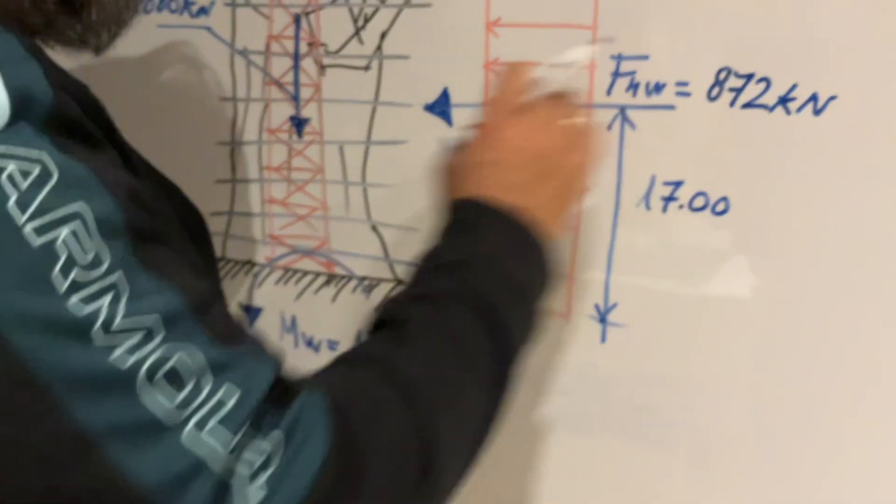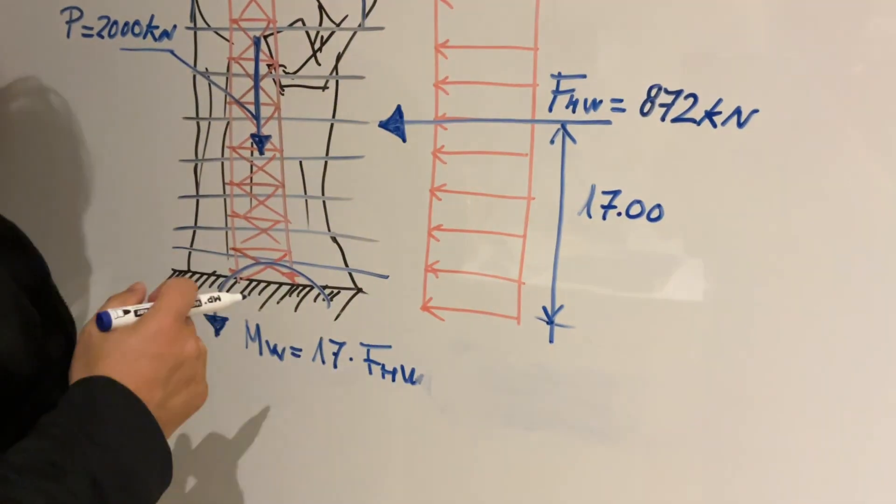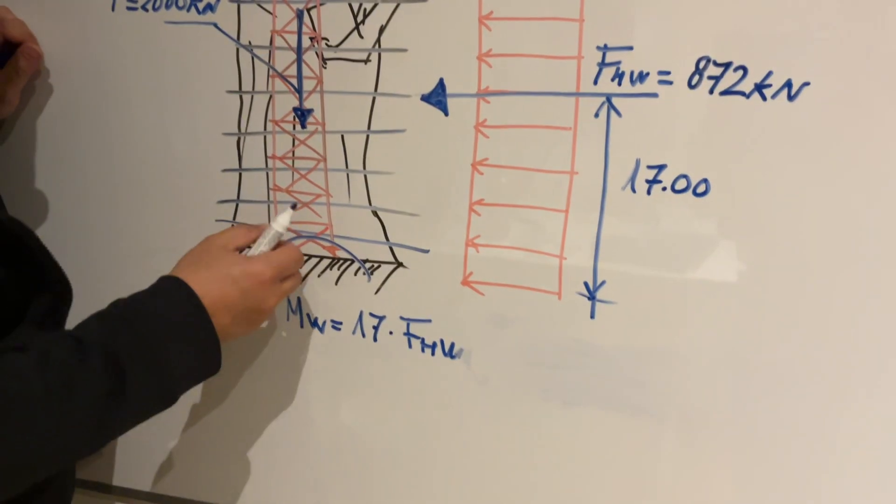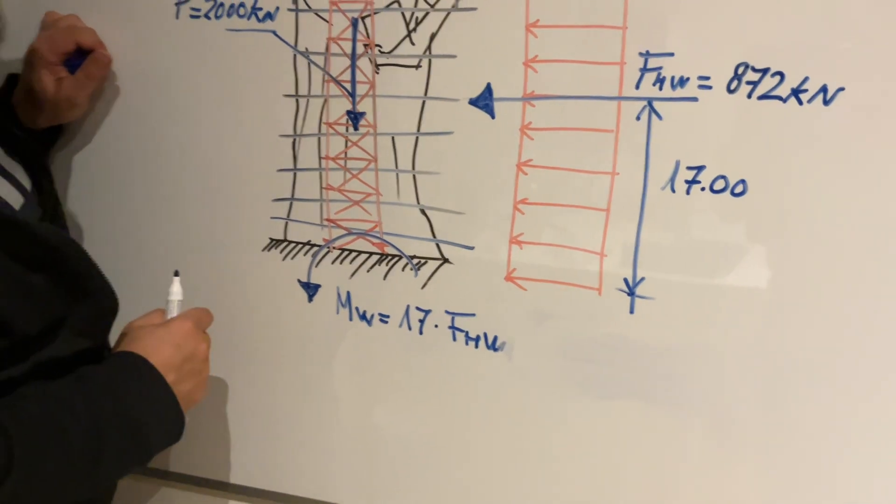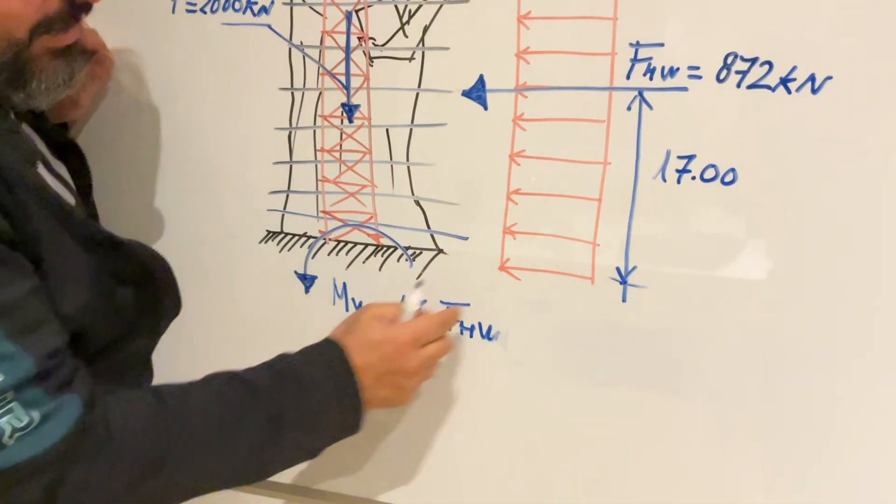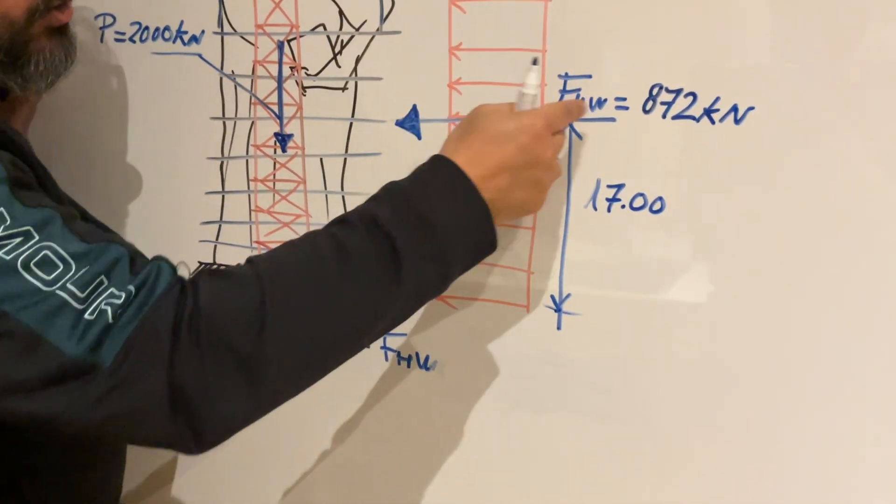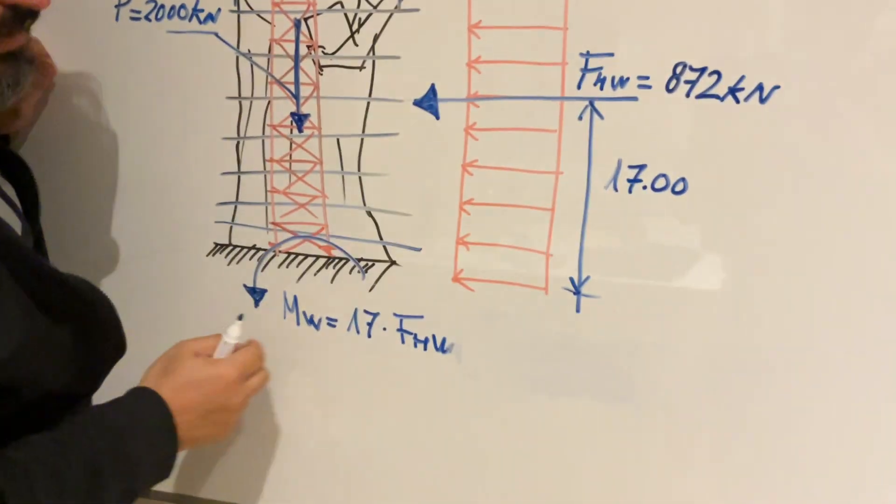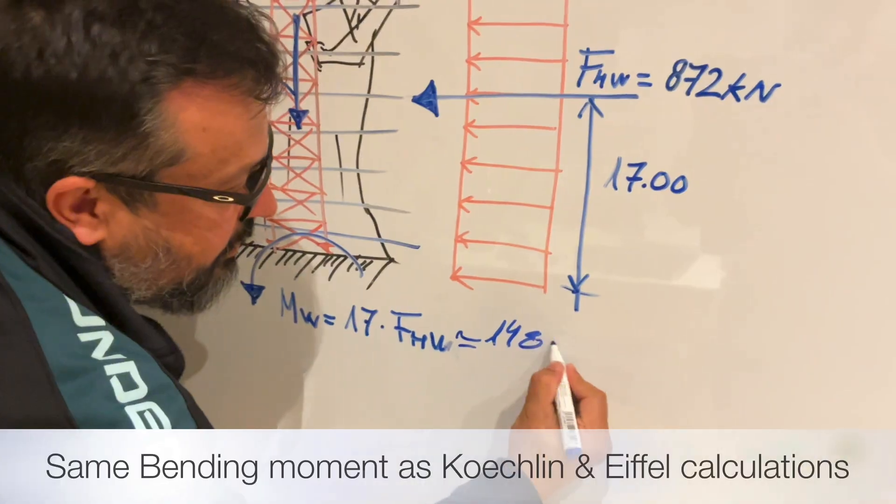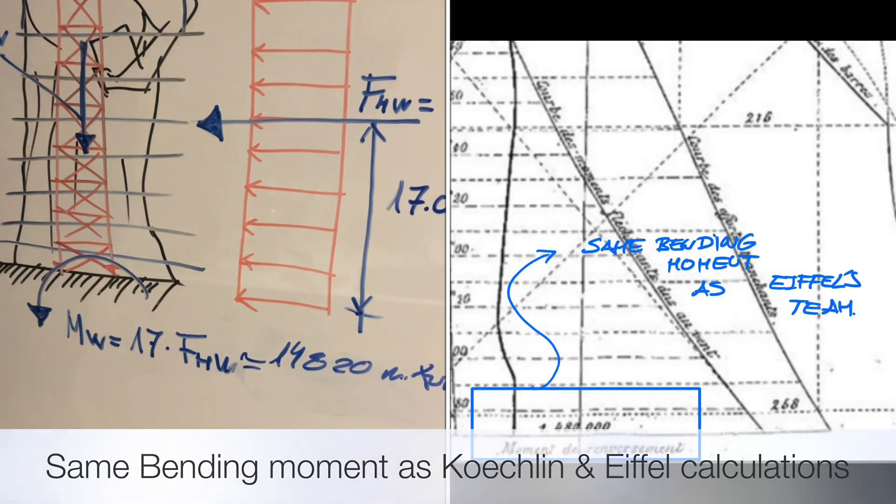Once we have estimated the resultant of forces due to wind loads against the statue, it is easier or trivial to get the bending moment transmitted by the main structure against the foundation of the whole statue. It is so easy to multiply the arm, the distance where the wind force resultant is located, directly by the horizontal force due to wind. So we get this value of bending moment acting against the foundation of the statue.